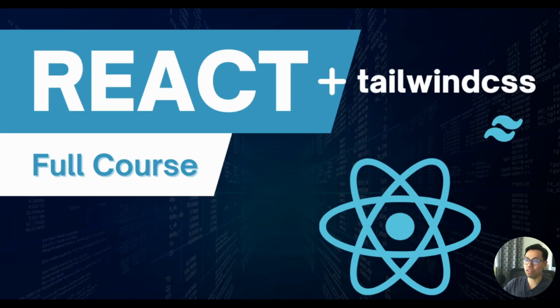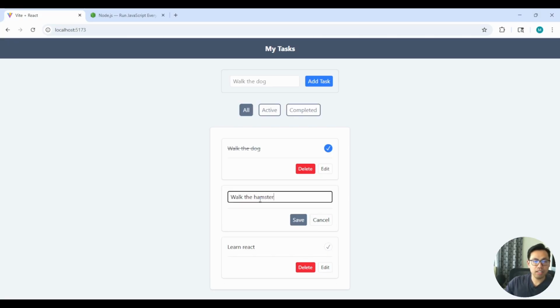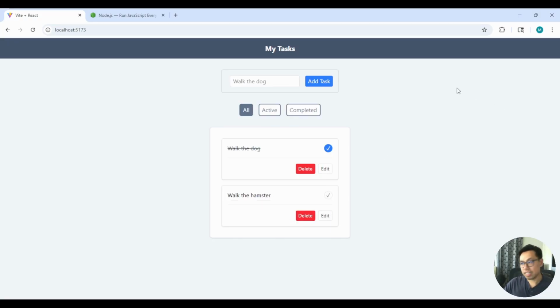These apps go over a lot of core concepts and common React functions that you're going to be using a lot, especially when working on bigger apps, and you'll be able to build off of this when working on much larger projects. And just to give you a preview of what the project is going to look like, it's a task tracker. You're able to input some tasks like in React. You're going to be able to mark these tasks complete or incomplete. You can go ahead and edit these tasks if you want, and you'll also be able to delete tasks.